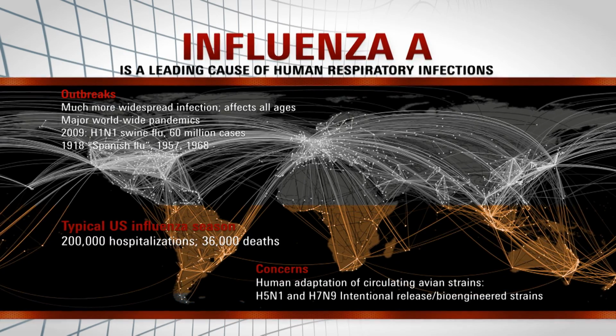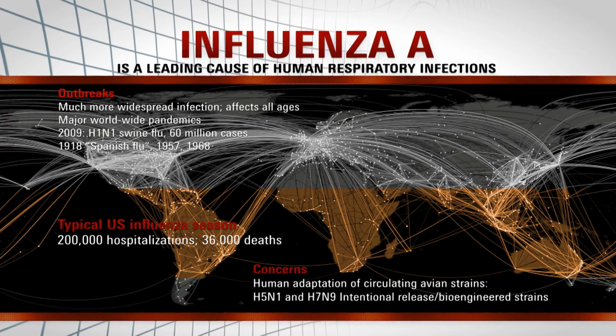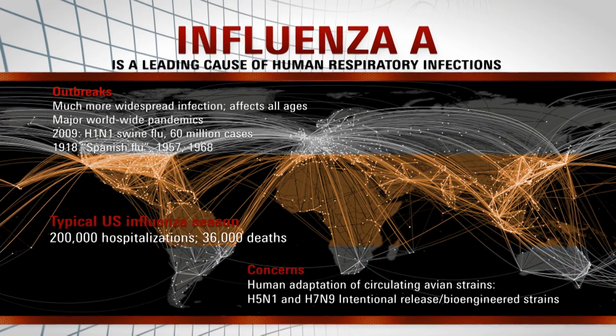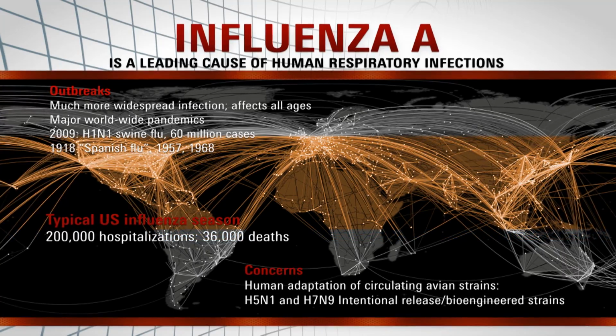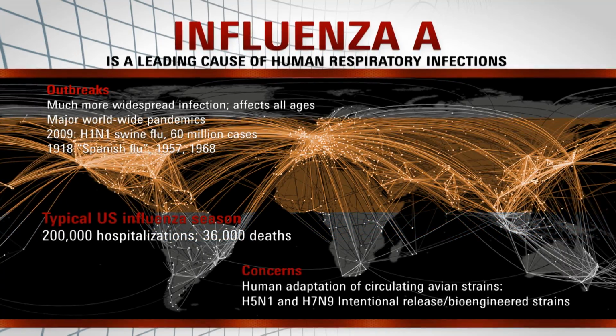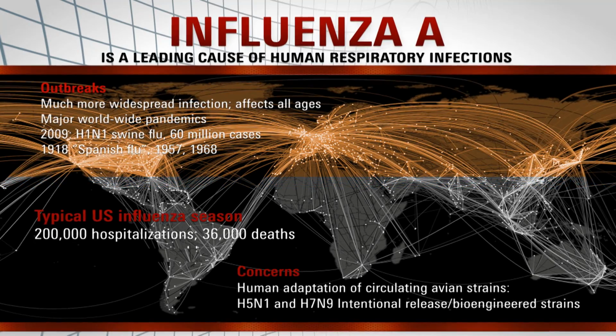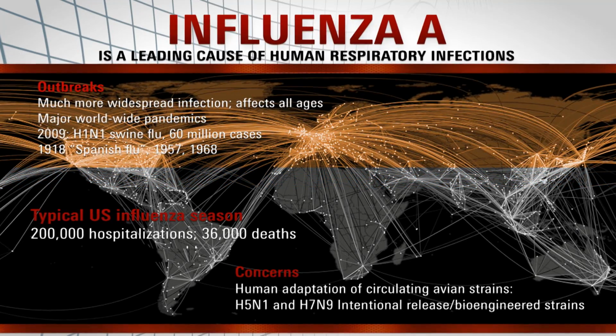This was most recently seen in 2009 with the H1N1 swine flu, which infected tens of millions of people throughout the world. It didn't really cause an increase in hospitalizations or deaths, luckily. However, previous pandemics, such as the 1918 Spanish flu, did, and that actually killed tens of millions of people worldwide.